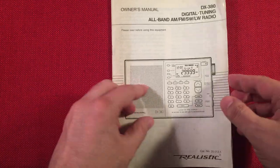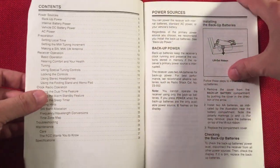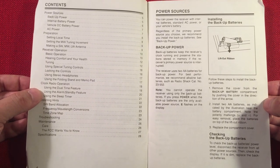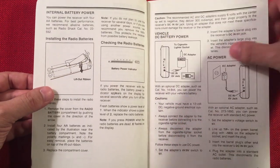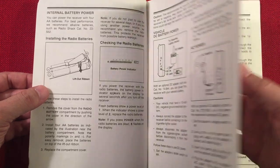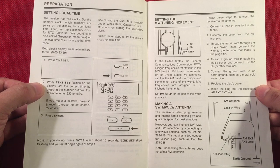I'll just open this up and flip through it as we talk. So yeah, I was hunting for this radio and found a good example. These usually go for $50 just for the radio alone. A lot of times the radio is beat up. I was wondering why it's such a high price for this radio since it doesn't have single sideband, right? No single sideband. But I found out why. It's a very sensitive radio on FM, medium wave, short wave. Just amazing. Now, long wave, I haven't been able to test, but yeah, it's great. Enjoying this. Ran it through the paces, and I'm really happy with it so far.